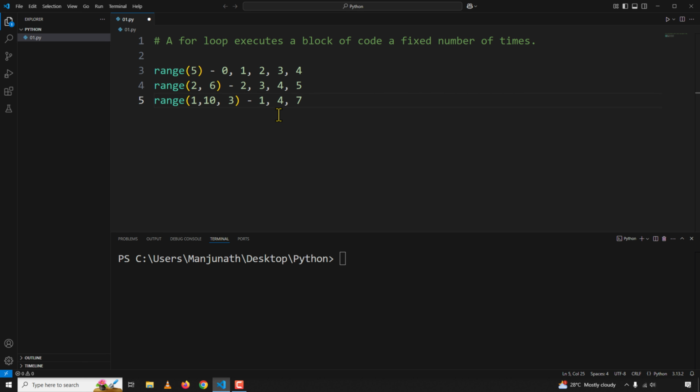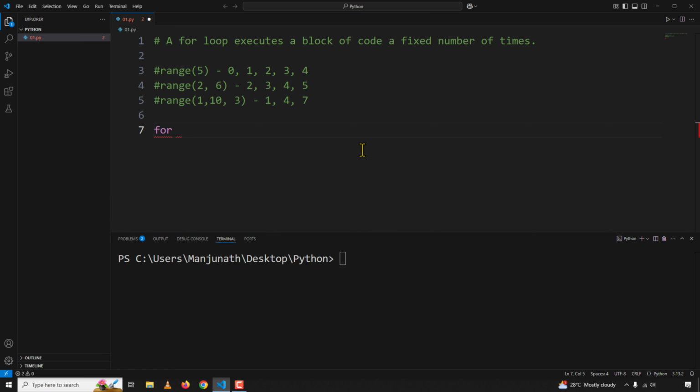Now, let us use this in a for loop. I will comment this out. And then write the syntax of for loop. For and a variable name. It can be anything.